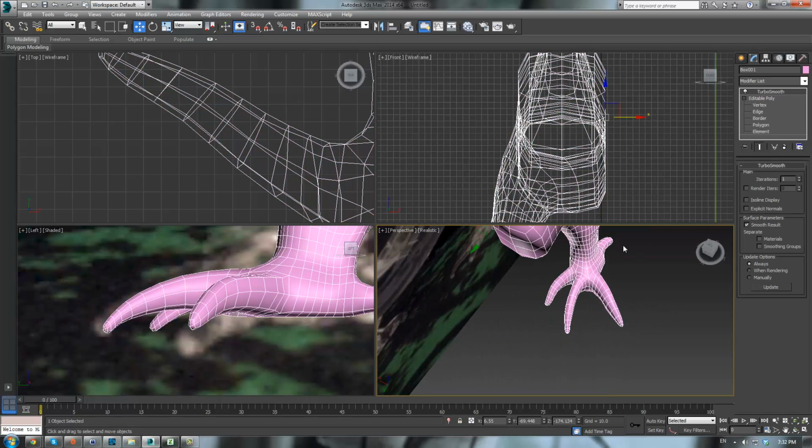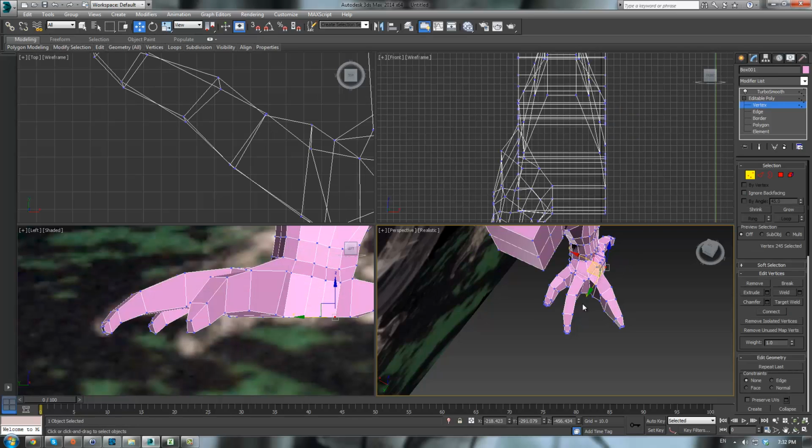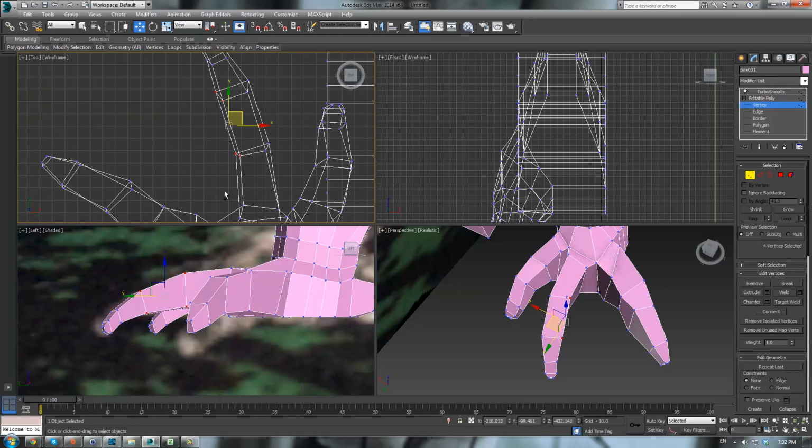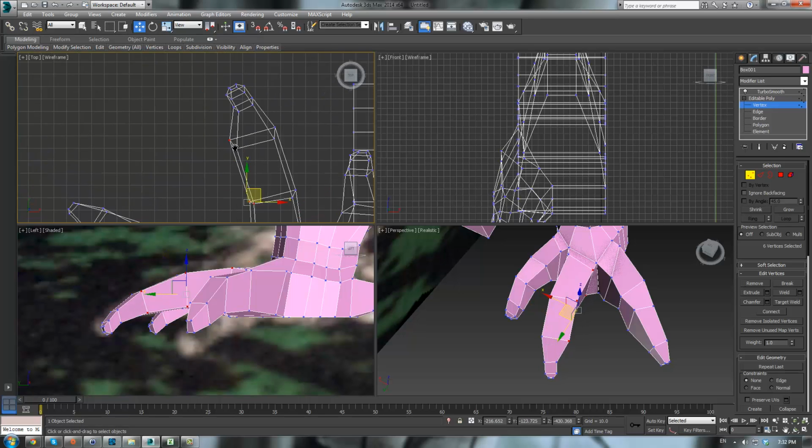Maybe actually a little bit more adjustment here. I still feel like it needs to be a bit wider. There we go.